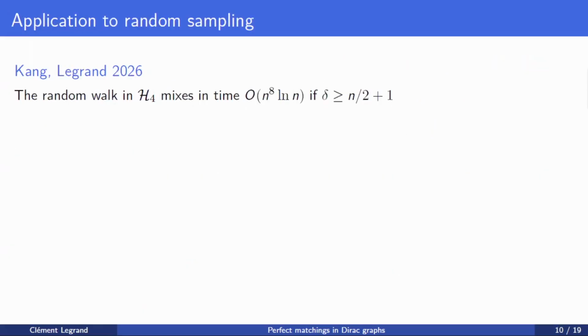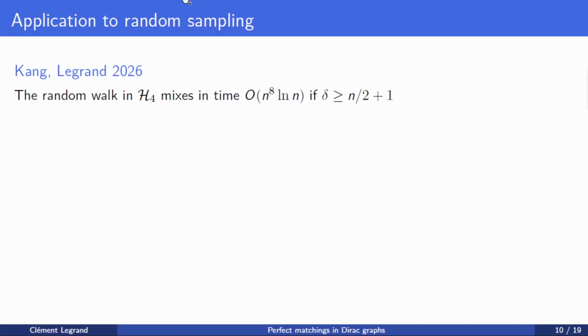So why do we care about expansion? You could think about this as a structural property of your graph, but you might also be interested in actually doing random sampling of your perfect matchings. And then a classical approach is just to start anywhere in your reconfiguration graph, do a random walk for sufficiently long time until you are close enough to some uniform distribution, and that's the perfect matching you output. Okay? So that's why we're interested in mixing times. We're interested in the efficiency of such algorithms, and this is governed by the mixing time.